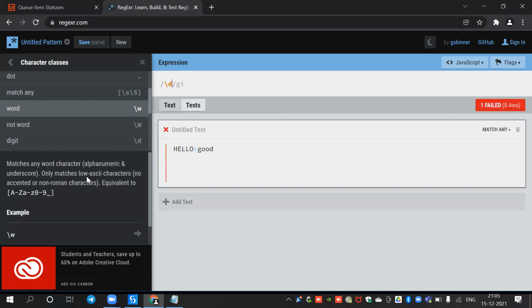And if you want to accept only digits, for example, I am giving this hello, so it is not accepted. So for that, if I use 1, 2, 3, 4 plus, slash D is for digit.